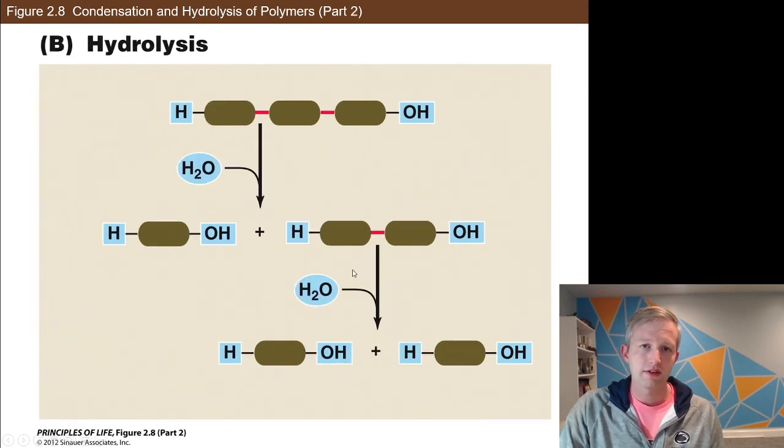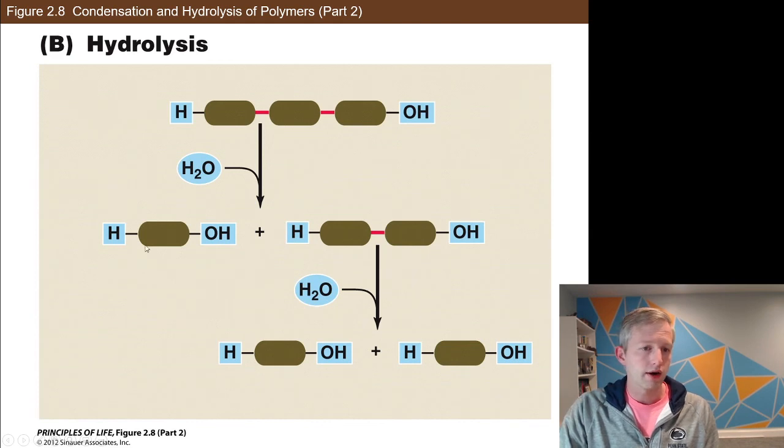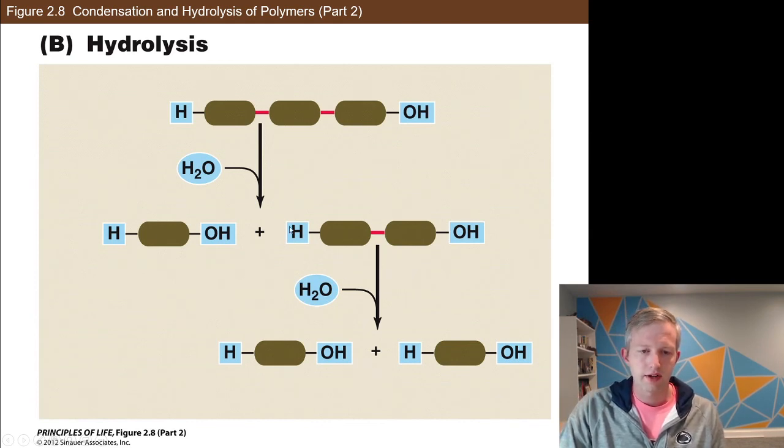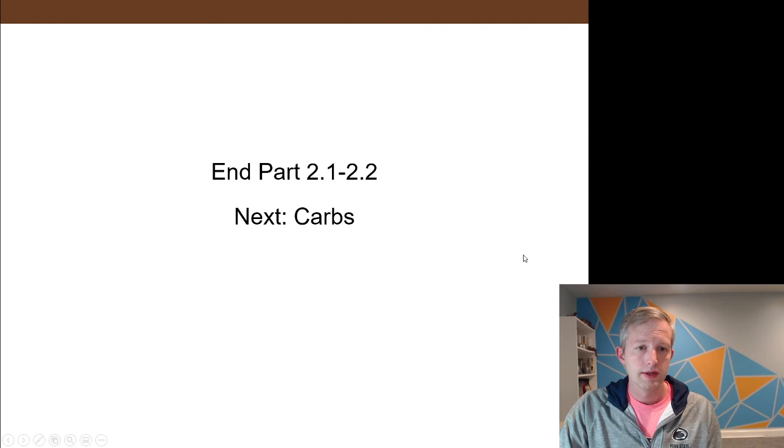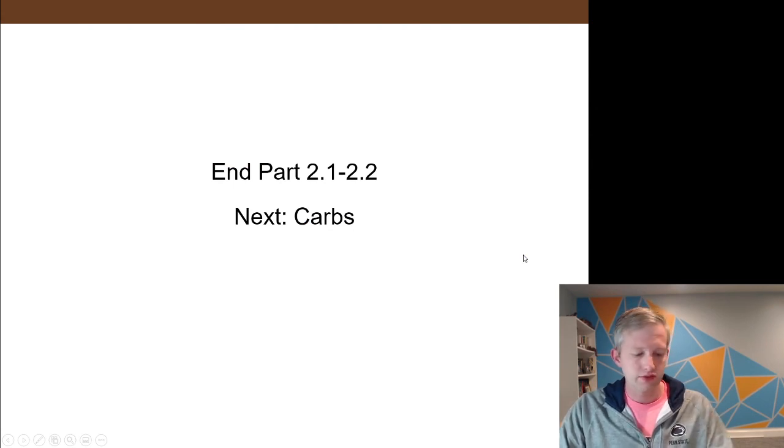Hydrolysis is the precise opposite reaction. It is taking that water molecule and splitting it back into the OH and the H in order to break this three-monomer molecule down into a two-monomer one and a single monomer. Saying two monomer is kind of weird. A dimer and a monomer, and then further breakdown. So you can repeatedly conduct a hydrolysis reaction to break something down further and further, which is essentially the basis of what digestion is. All right, that's the end of this section, and next we'll look at carbohydrates.